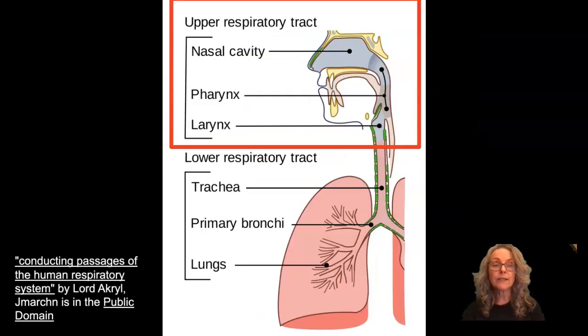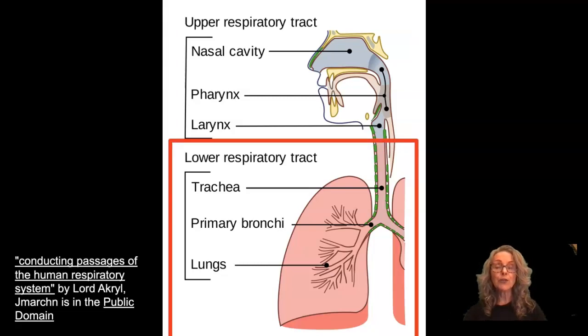The respiratory system is conveniently divided into the upper respiratory tract and the lower respiratory tract. The upper respiratory tract consists of the nasal cavity, the pharynx, the larynx, the middle ear, and the eustachian tube, which is the auditory tube that leads into the throat. It also contains the nasolacrimal ducts, which send tears from the lacrimal glands into the nasal cavity.